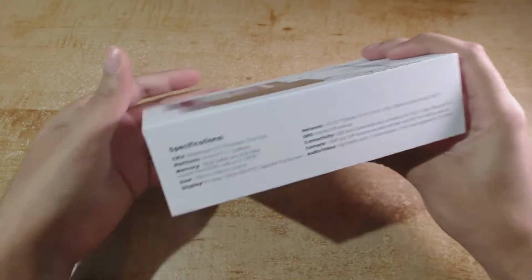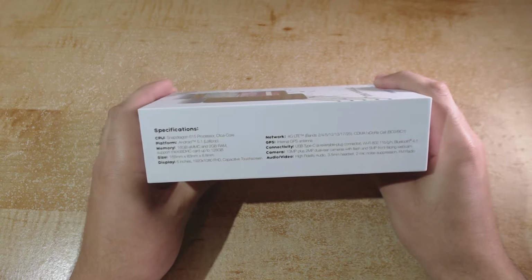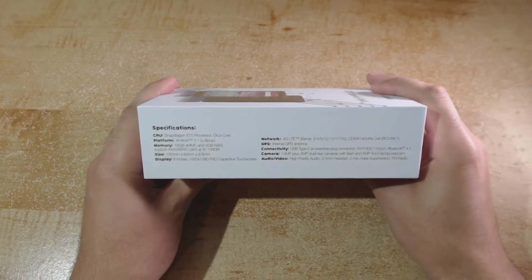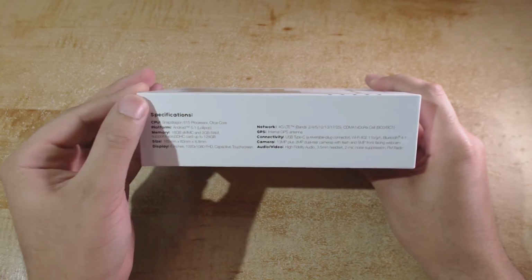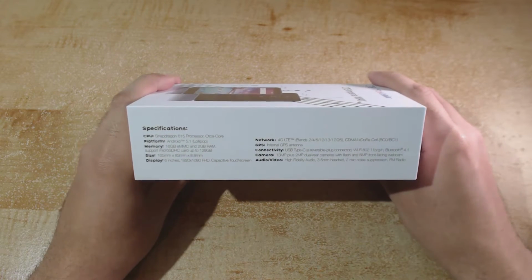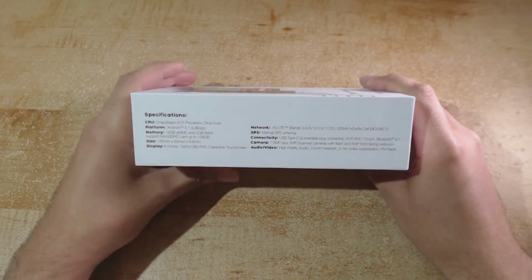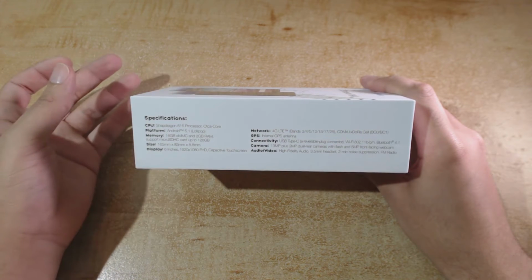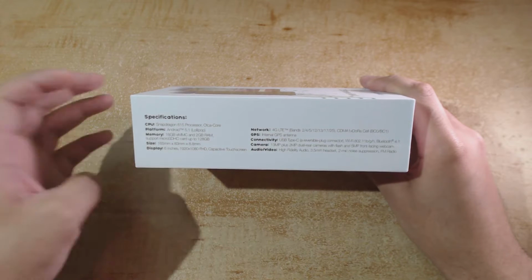On the right side of the box, we have the specifications of the device itself. For the CPU, we have the Snapdragon 615 processor, which is an octa-core. We have 4 cores at 1.7 GHz and another 4 cores at 1 GHz. And then for the platform, Android 5.1 Lollipop, memory, 16 GB internal memory, 2 GB of RAM, and support for a microSD card up to 128 GB. This pretty much indicates that it supports SDXC.